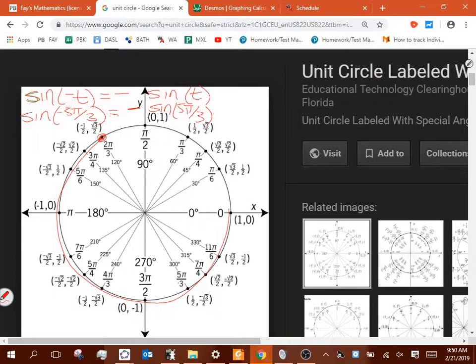Is that going to be the same exact, so sine of negative 5 pi over 3, which is radical 3 over 2, is that the same thing as the sine of 5 pi over 3? So the sine of 5 pi over 3 would be this point, okay? Or is that value right there and that value right there the same amount but opposite signs? So that's all this identity is saying, okay? If I want to find sine of negative t, it is the same thing as sine of t, just negate it. Does that make sense?